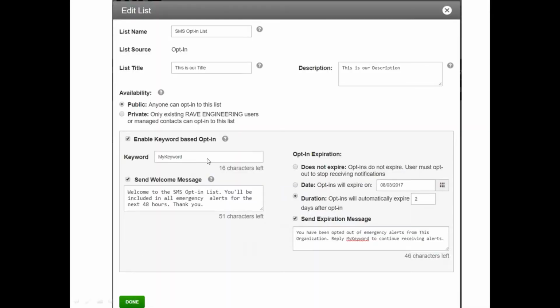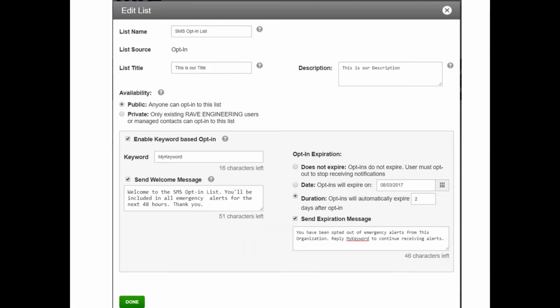Once they're part of your list and they've joined the system, you have a choice of how long they stay in the system. If this is something for visitors, or maybe an event that's on campus, you might want them to expire 2 days after they opt in. So here you'll have the ability to set a duration. This is the minimum amount of time that they'll be kept in our system. We expire all these users on a daily basis at 12 noon Eastern. You'll be in for at least 2 days, so if you sign up on Monday, you'll be expired on Wednesday.